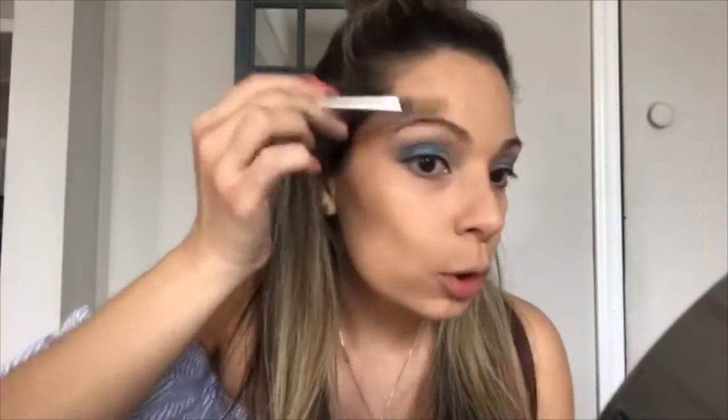All right guys, so after you created the eyeliner with your eyeshadow, let's move in with the eyebrows. Thank God, because these eyebrows are not cute. So, this is the pencil by Benefit. This is the Goof Proof Brow Pencil. What I usually do, I begin with combing the hairs up just to give an idea where I'm going to fill in my brows. We're going to fill them up. I like this pencil because it both has the brush and the little pencil on the other side.